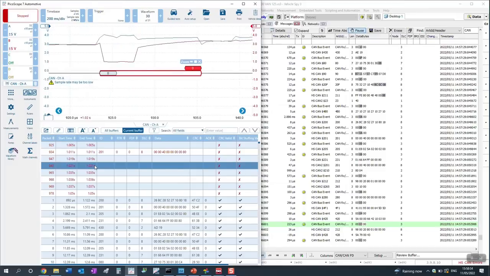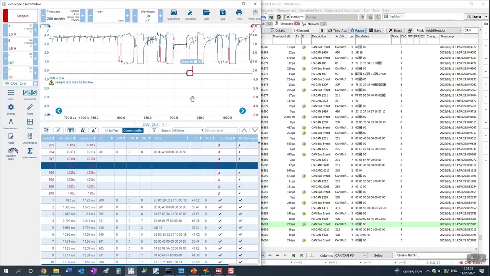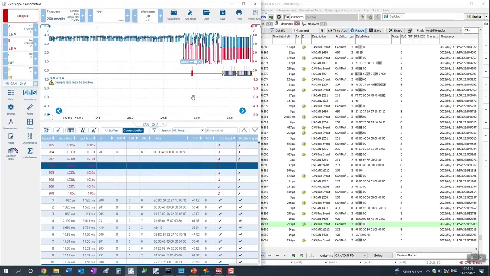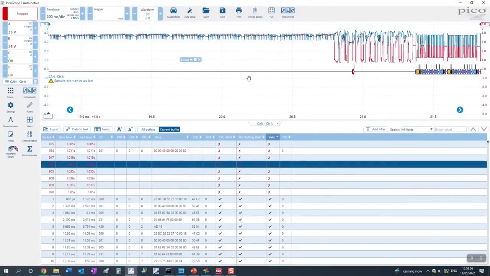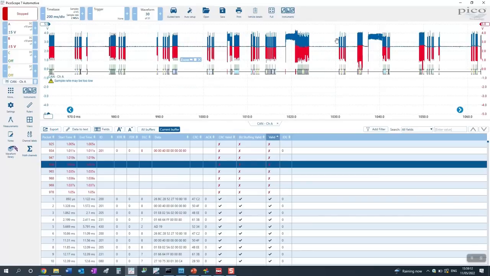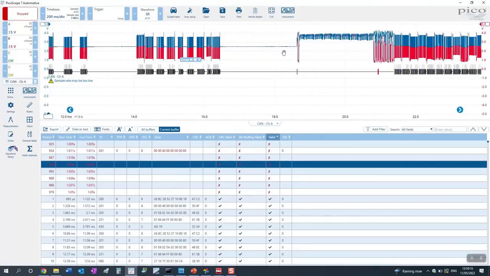Let's just double click on here, and I think it goes without saying we can see that there is huge disruption to the physical layer there. Yeah. Let's actually go full screen on that for a second. Right, so here we see that we have normal messaging. In fact, let me zoom in.